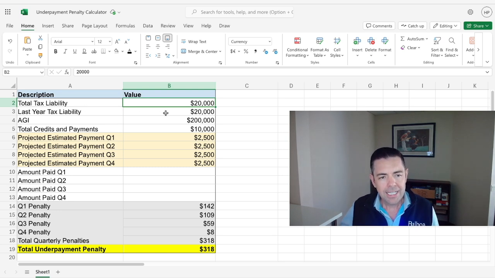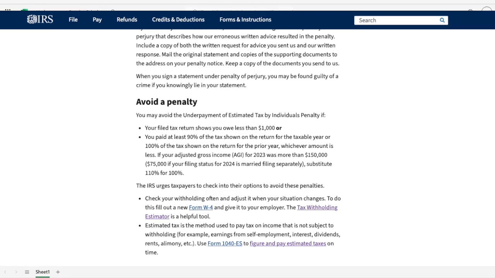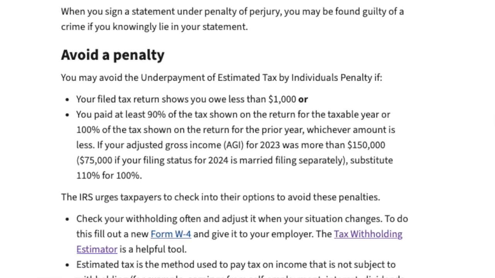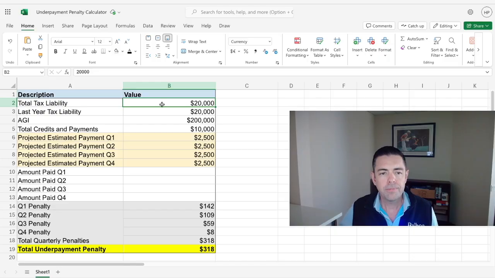Then we put in last year tax liability. Now, why does that matter? Because you may qualify for a safe harbor exemption from an underpayment penalty, relative to the amount you paid last tax year. Because basically, without going too far on a tangent, if you paid 100% of last year's tax bill in withholding or estimated payments, you're going to be exempt, even if you have a huge remaining balance of taxes that you owe for this year.